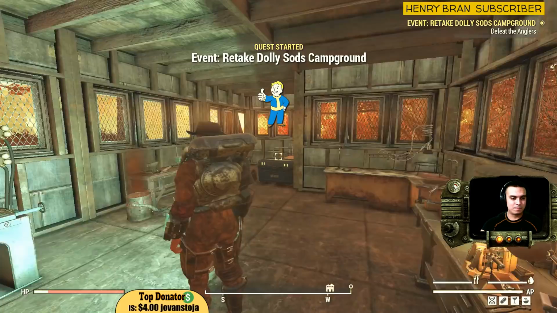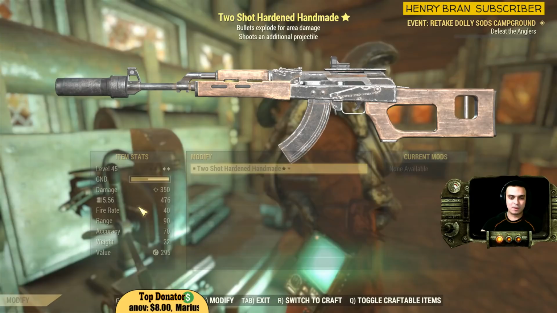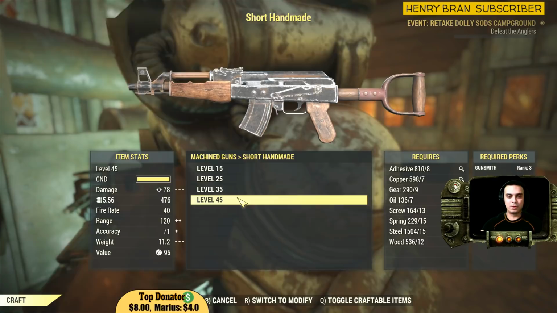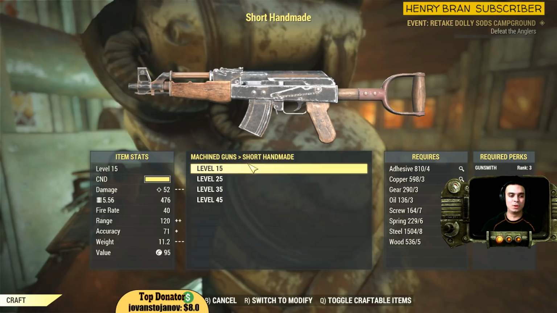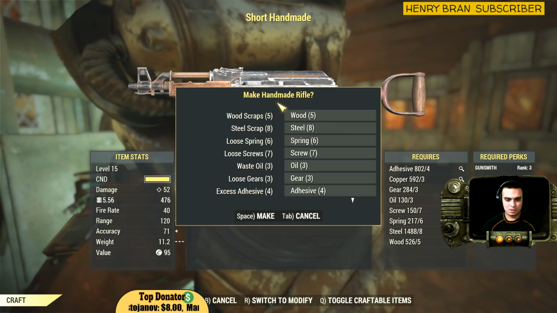Alright, so let's start crafting. This is a beautiful handmade rifle. So you go to the machine guns. Short handmade rifle. You don't need to craft level 45, because you see, the higher the level, the more components you need. You can just start with the lowest level you can craft, right? I just need to make sure I'm gonna leave some needed components as well, so I can upgrade it as well. Let's go. For now, we're looking good.